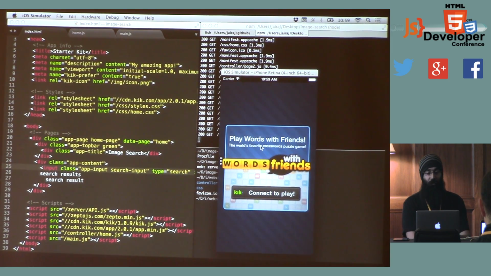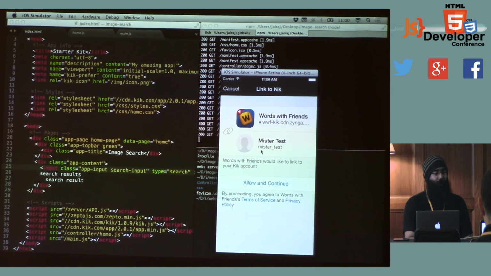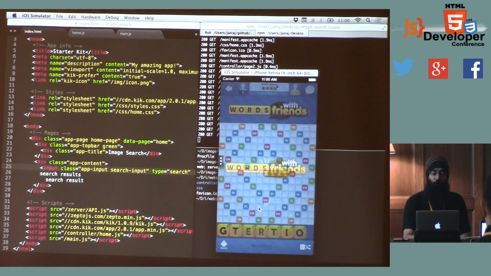If it's a service and it's on its server, it's storing game state, right? It's going to want to know who I am. It's going to want to know my profile picture, to show it to my friend, all that kind of stuff. And so there's a single API you can call to get the user's information. When you call it, which we'll do when we hit the button, the first time you do it, the app sees this page. Basically, it just says, Words with Friends wants to know your profile picture, your name, and your username. I don't have a profile picture right now, but it would show up right there. And as a user, you basically say, yeah, I want to give it to Words with Friends, or no, I don't, right?